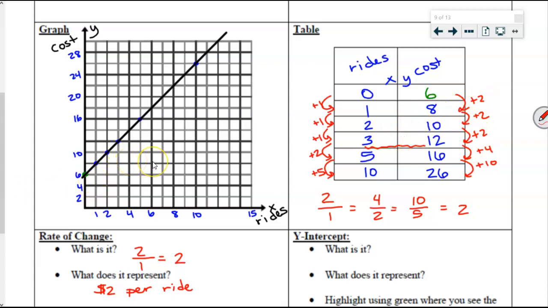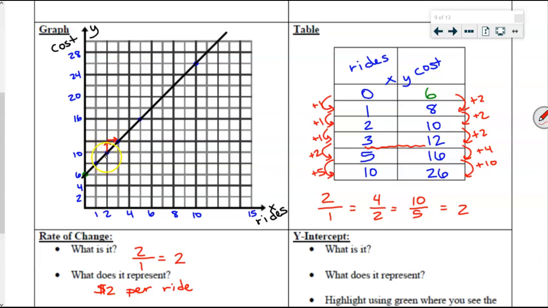So where am I going to look and see the rate of change in a graph? How can I see the rate of change in a graph? Mappa? It's the slope. So let's find the slope. What's the slope of this line? What is the slope of this line? Kale? It is 2. Good. I'm so glad you guys didn't fall for it. I might be tempted to say the slope is only 1 because I'm going only up 1 and over 1.